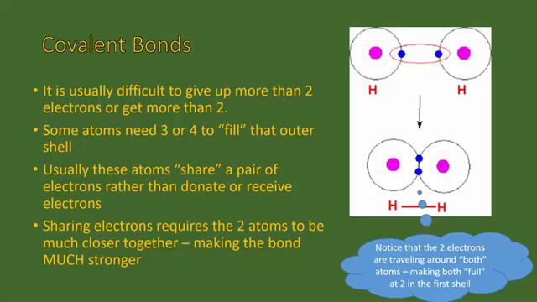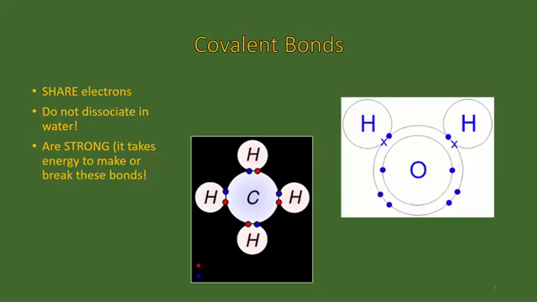Generally, a little bit of energy is required to make them, and a little bit of energy is released when they break. They do not dissociate in water like the ionic bond. It's too strong for water to get in between the atoms. Because covalent bonds store energy, or are potential energy, because if you break them you can get a little energy, when we need energy, we need to eat covalently bonded molecules.